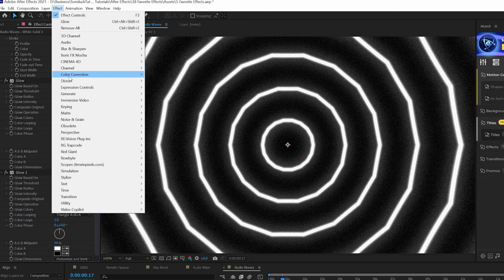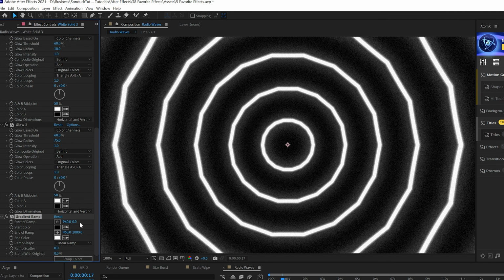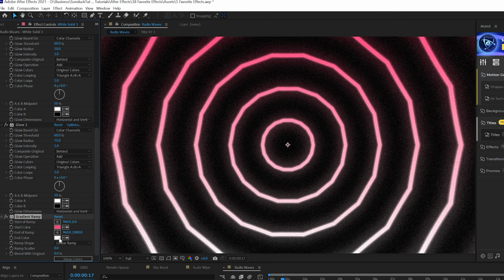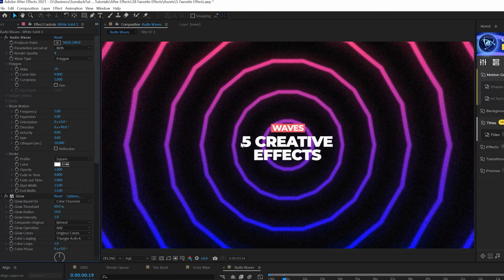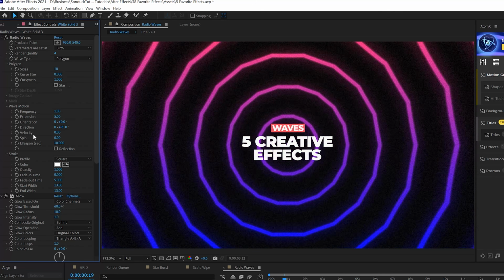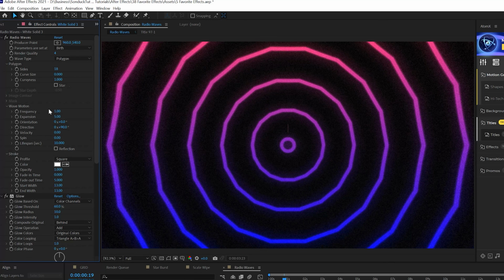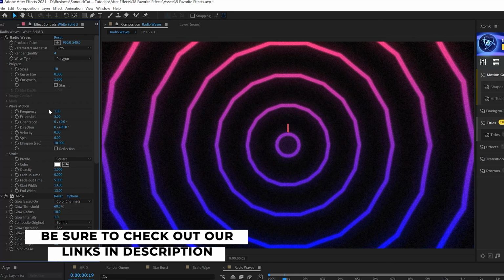Then I'll go to Effect, Generate, and I would grab a Gradient Ramp. And I would come here and just kind of customize my colors here. So you can grab somewhat of a nice, pinkish magenta color there. Maybe come here and grab like a blue color. So now we have a really cool background in here with the radio waves effect. Be sure to play with the polygon settings and the stroke and all that. You get some really cool stuff when you do play with that. And we have a full tutorial on using this effect. So if you want to check that out, we will drop a link below.